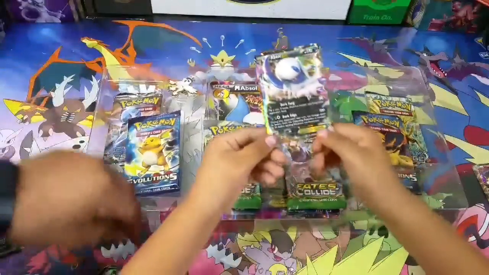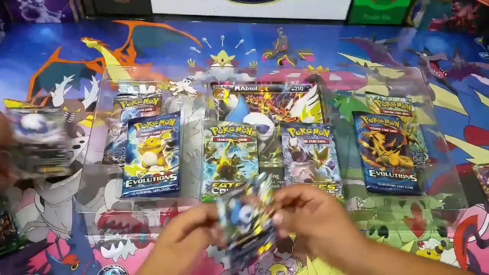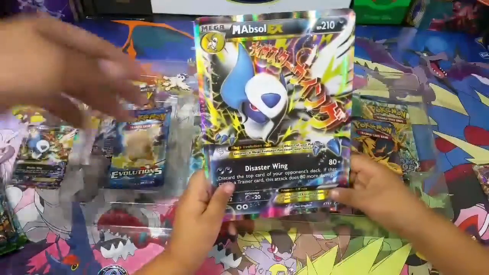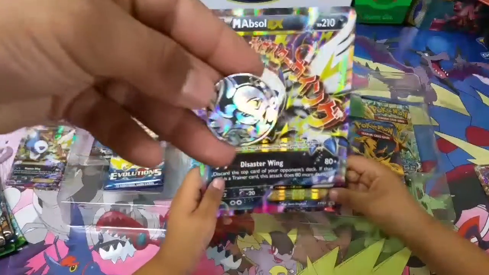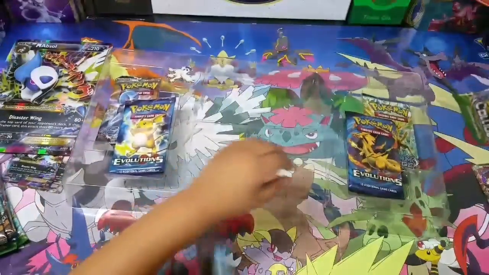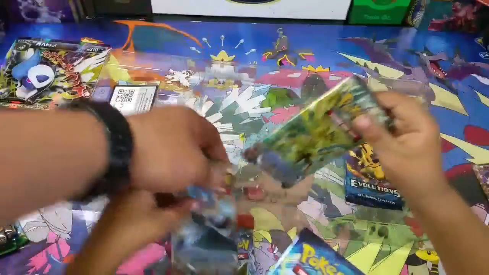And here's a look at Absol. Yep, this is the Absol EX. And here's the Mega Absol EX. And the jumbo card of Absol. Exactly, jumbo card. And here's a coin. So we'll set this one on this side. So you got a Fates Collide, another Fates Collide, two Steam Siege, and two Evolutions.